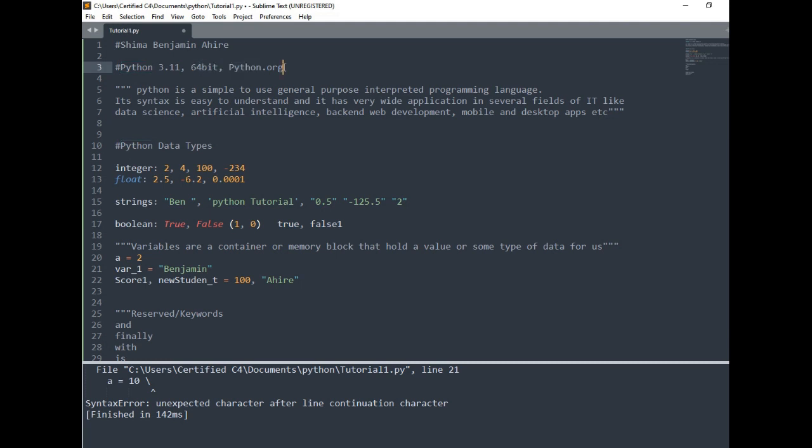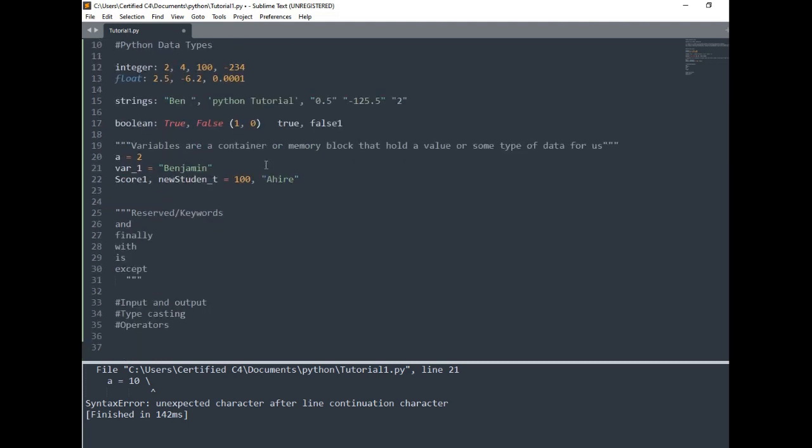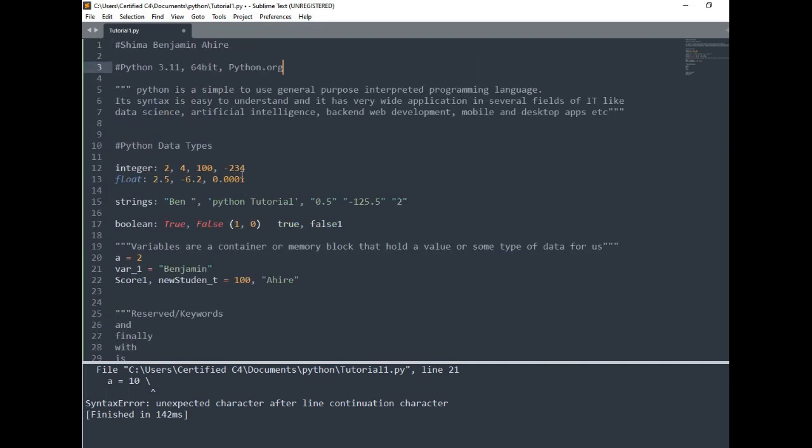The reason why we comment our code, this is just a beginning tutorial. You see how our code is numbered by the side here. When you get deep into programming, you find yourself writing software with 5,000 lines, 1,000 lines, maybe small applications, 500 lines, and all those kinds of things.